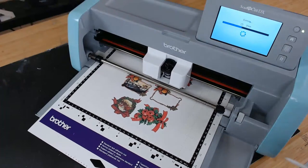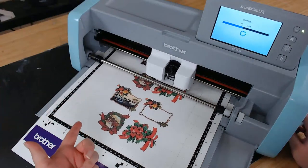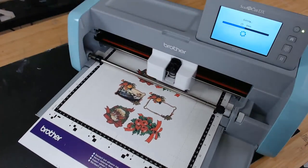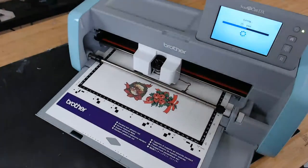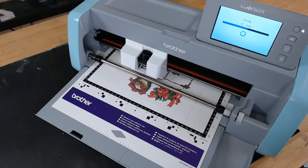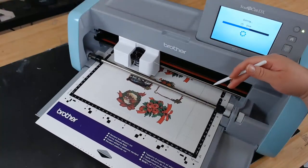So this is mainly what I'm using my ScanNCut for, cutting out these images that I cut out from digital images. It's like a whole snowball effect, but it's fun, y'all. I'm really happy that I got this. I'm really happy I invested in it because it is an investment, because it is not cheap. But if you want to scan stamped images, this is awesome for that. I'll probably be doing a video on that too one day.